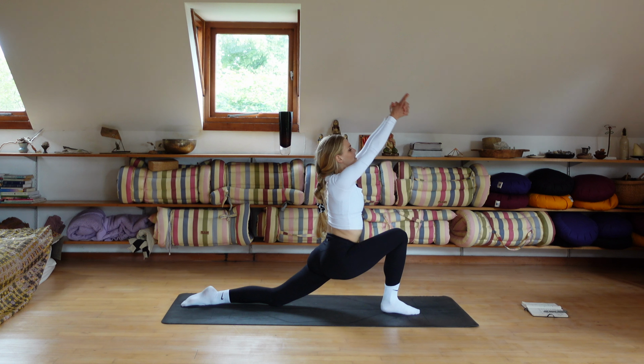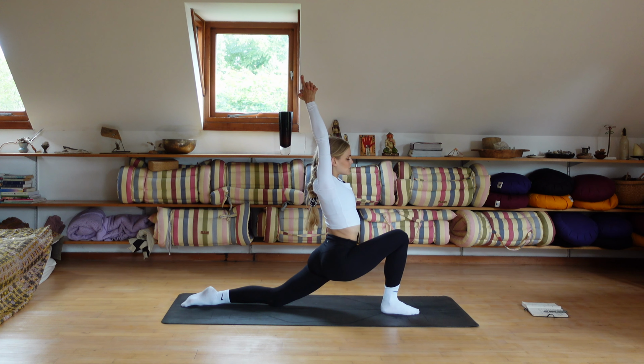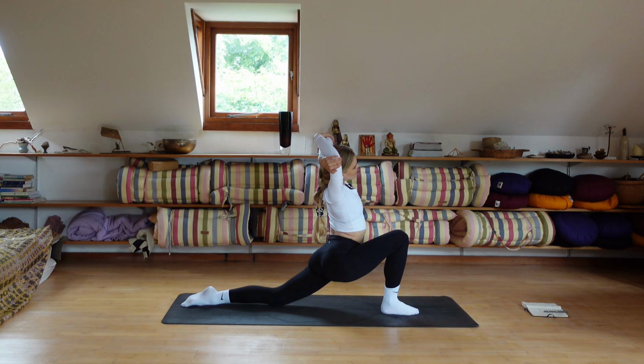Bring the hands together, interlace the fingers, and gaze up if that feels okay for your balance. Stretch up, create that length in the sides of the body. And then cross the elbows, lift your right elbow up towards the sky, root down to your right hip, open up the side body. And then do that on the other side, lift your left elbow, root down to your left hip.